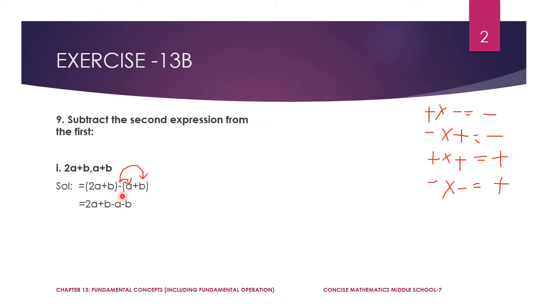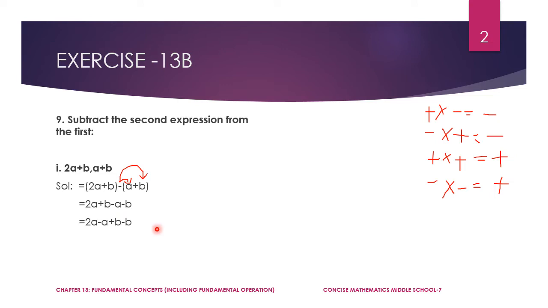See, here it is minus sign, plus sign. Plus into minus will be minus, so I have placed a minus a. See, minus into plus will be minus. Here minus into plus, b is having a plus sign, so minus into plus will be minus b. See, minus into plus is minus b.